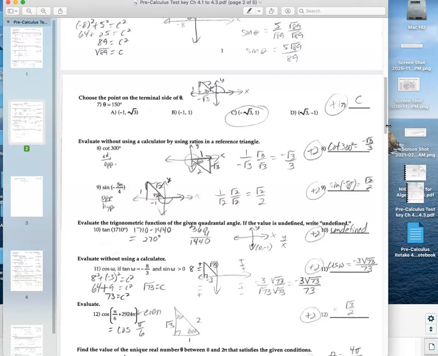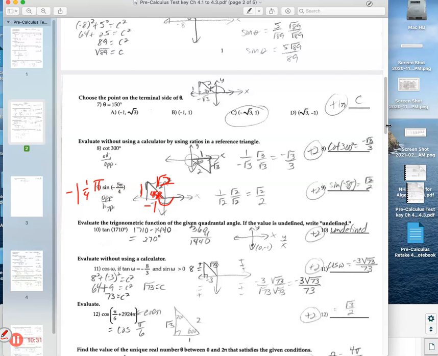Then we switch gears and we go into radians. And number 9 says the sine of negative 5 pi over 4. So we have to go in a clockwise rotation, and we realize that's -1 1/4 pi. That's our thinking step. And that means we've gone all the way across and 1/4 of the way. Well, 1/4 of pi, which is 180 degrees, is 45 degrees. So our little central angle there is 45 degrees. And we would put the numbers of 1, 1, and the square root of 2 on for the sides and the hypotenuse. And then we'd make sure that we make this one a -1 because that's going to the left.